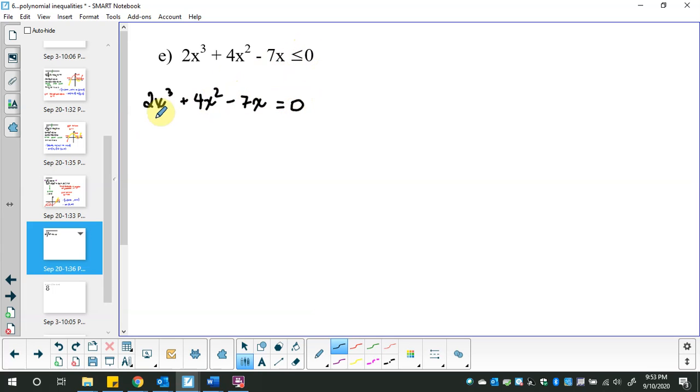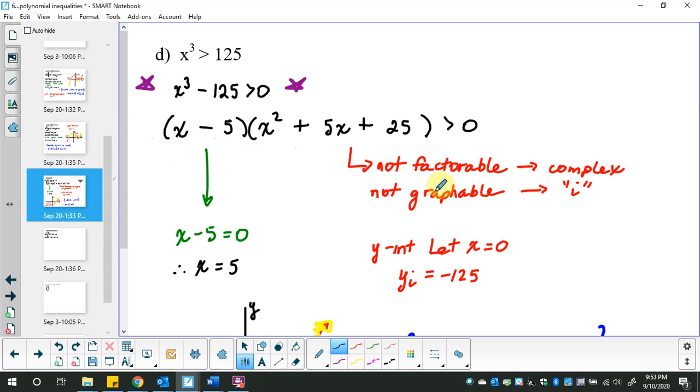So here's the trick. If you have an x in every single one of your terms, that means this is a common factoring question. So I can common factor a single x out of all of these and look for a number which won't divide into all 3. So I can remove by common factoring an x and leave each term with 1 less x than before. And then I'm pretty sure that this is a complex trinomial that can't be factored. That does not mean you get to do this.